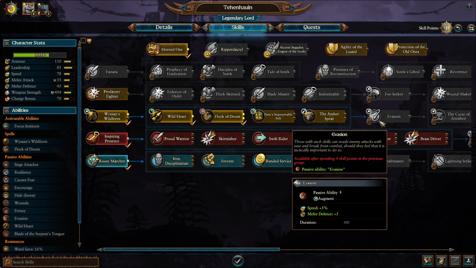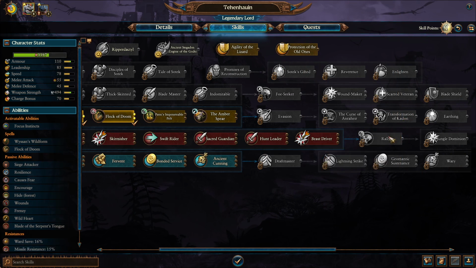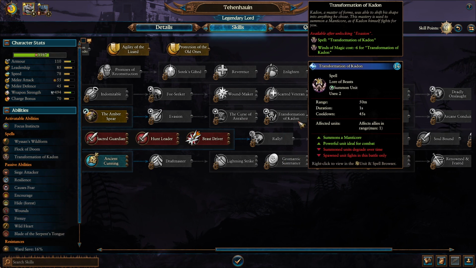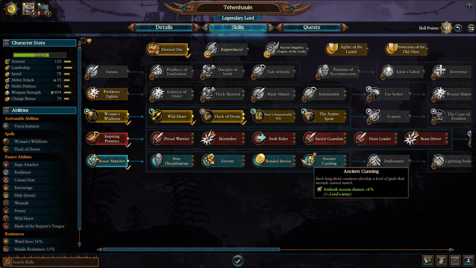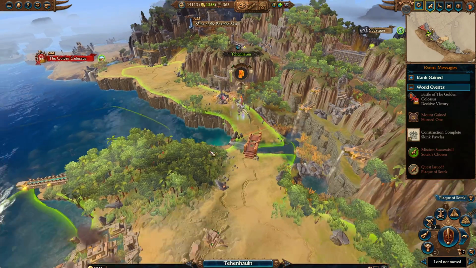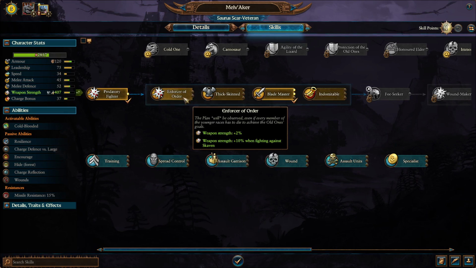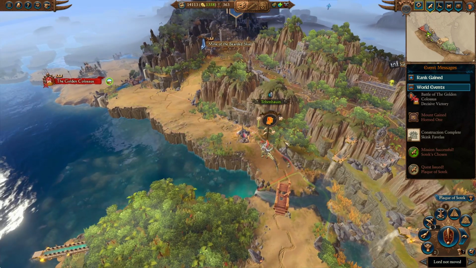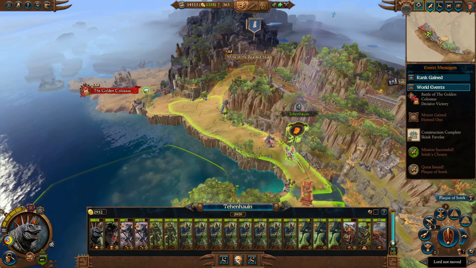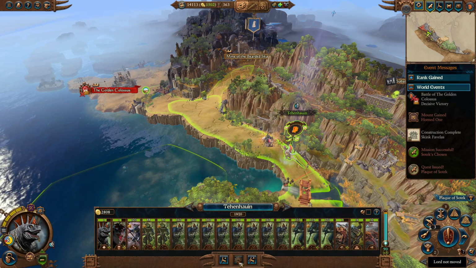Look when the winds... boost the ambush a bit. It will help fight these Skaven.